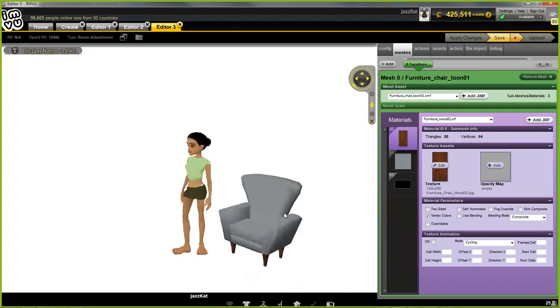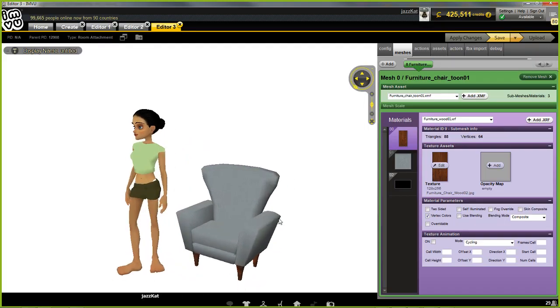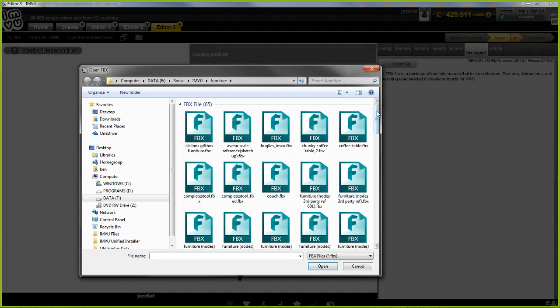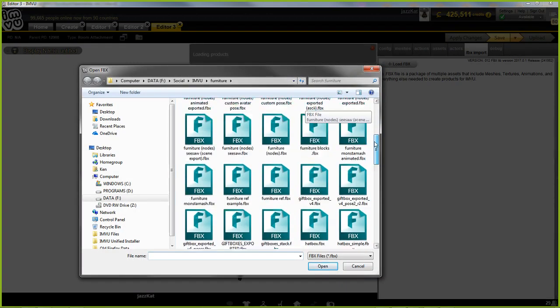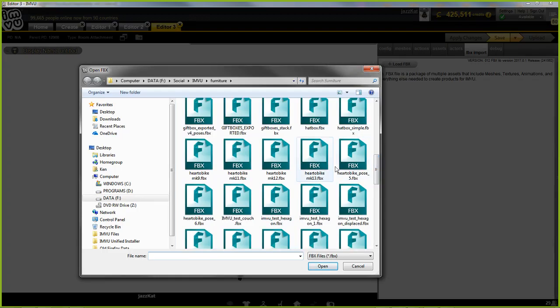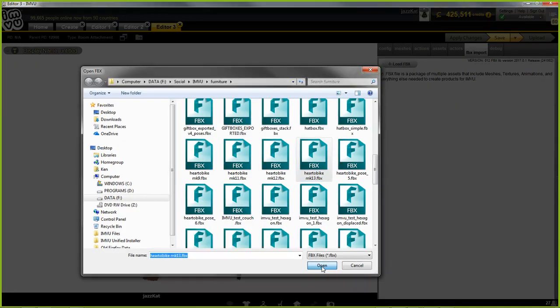So that's the standard furniture. What we're going to do is import the FBX we just exported. So FBX import, load FBX, and we need to find the file, which is heartobike. Is that 12 or 13? Oh, there's 13. Lucky for some. Open.